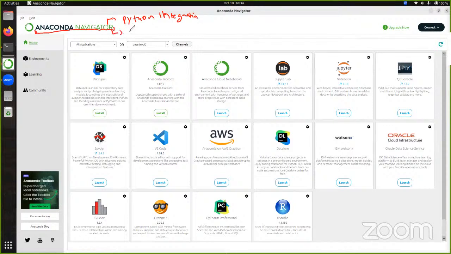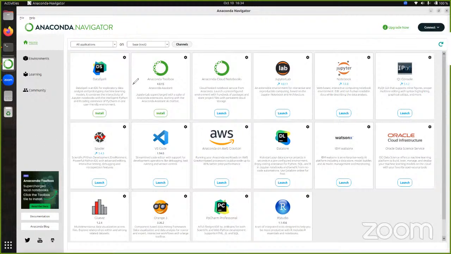This will ensure that you don't need to have a local version of Python, because Anaconda will provide you one. So no local version is required. This is why we are using Anaconda, and Anaconda Navigator is very straightforward and very, very easy to use. So this is the purpose for our Anaconda Navigator.